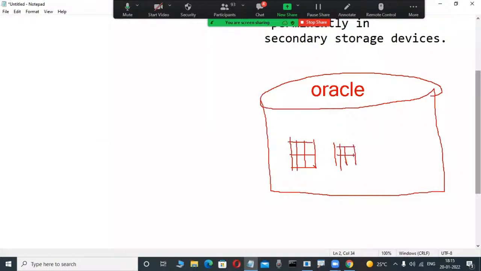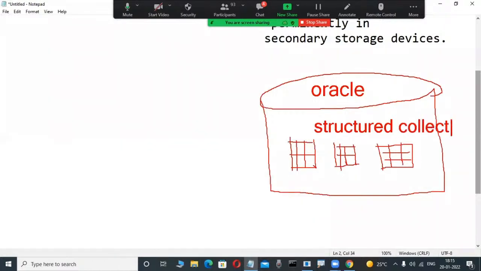Maybe you have an idea, in mathematics there are only rows and columns. Same like that, here data is stored in the logical structure side. What is logical, what is physical data? On the logical structure side, in table format, data is stored in a structured manner. All relational databases store a structured collection of data. That is important, not non-structured; non-structured means other databases. Oracle is one of the popular relational databases.